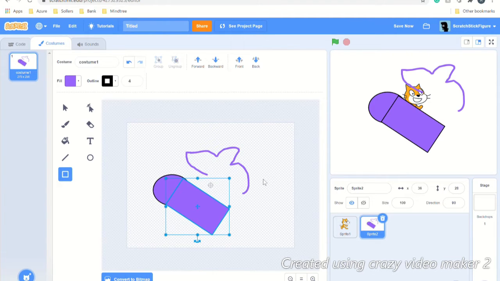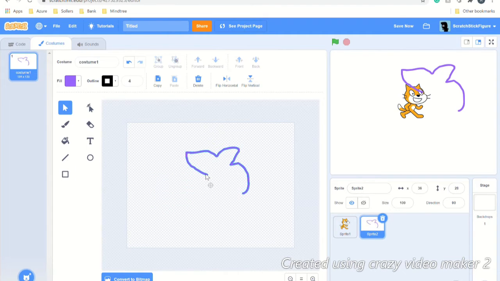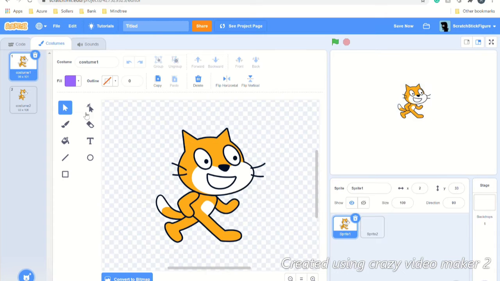Anyways, I'm going to delete all of this, and if you press the select button, then you could just select things, and then you have to make sure that the first costume, which will always be there, is nothing. This is going to make it so that you could do interesting stuff, like say you could have a waiting thing so that reduces lag. There's a ton of stuff you could do.